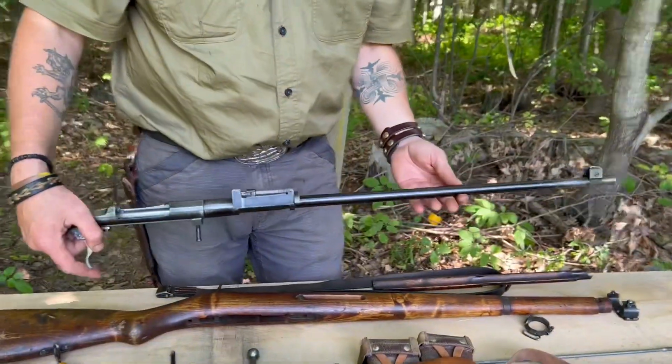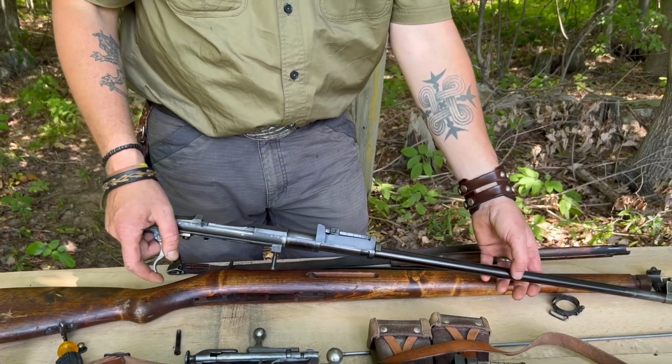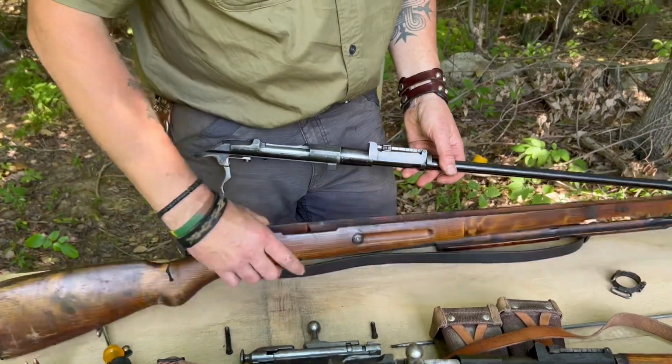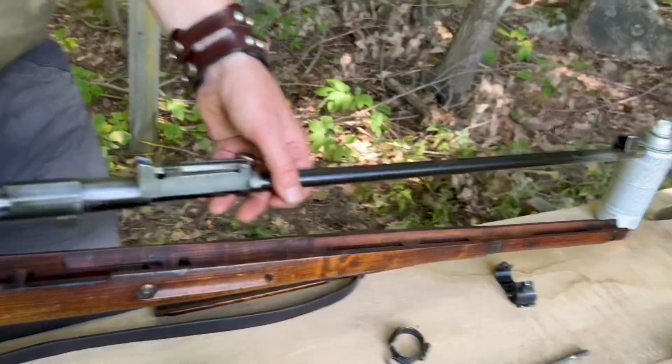So we got this right here. This barrel has a little bit of pitting, which is a little unfortunate, but I can take care of that. So we're gonna take this here and this here, and you can see in this, that is where the barrel sits.